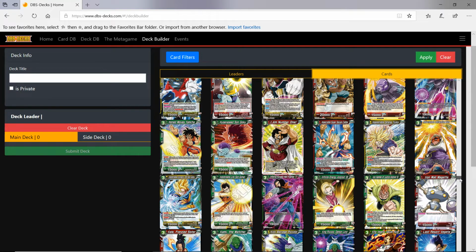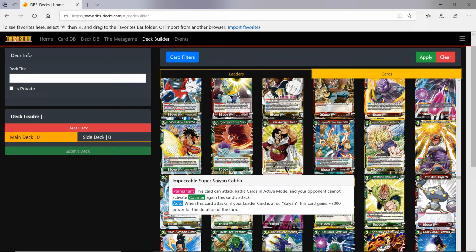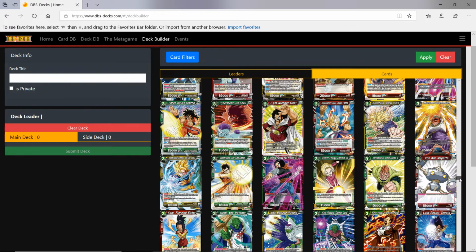Red decks, if you're playing the... what's the wish called? The Desire. Oh no, my god. The one that revives a 3-drop Red Saiyan that's 15k or less. Familial Bonds, yeah. I think Impeccable Super Saiyan Cobb is a good option for you, because if you're playing a red leader, he can't be negated, and you have to be playing a red leader or a Red Saiyan for Familial Bonds to work anyways. But yeah, I think it's a good card. Non-negatable, non-counterable is also really strong in this format.